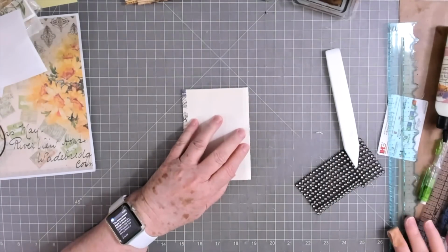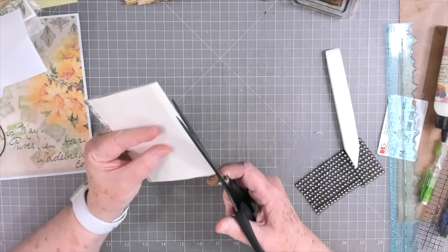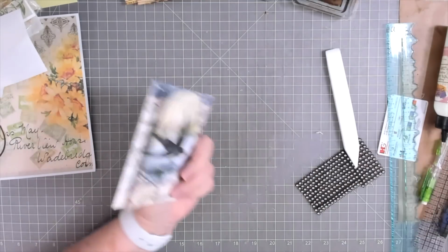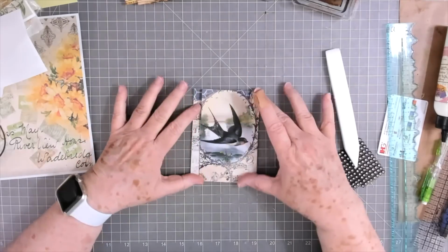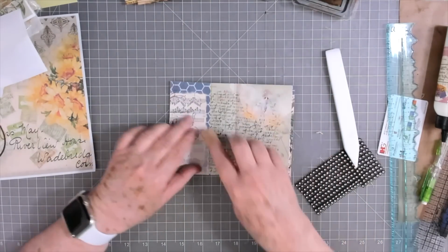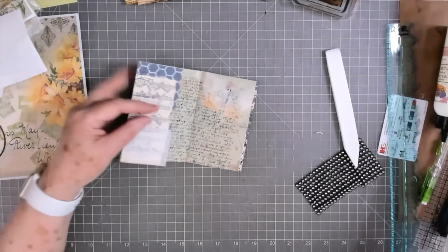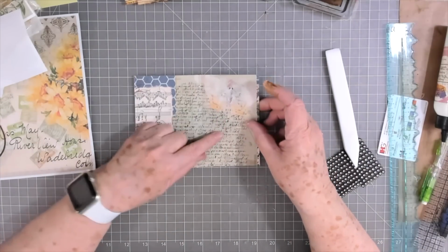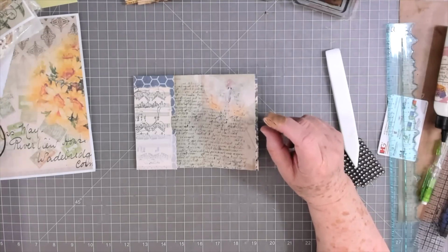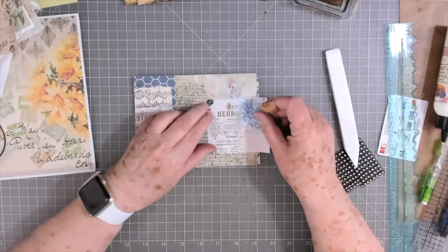And I'm going to trim just the slightest little bit of this off. Hopefully, I won't go crooked and cut my little envelope open there. There we go. Cute. I like that. Then I'm going to put a little pull right here. Then, on this side, I said I wanted two pockets, didn't I? Two little stacked pockets. So let's see what we have that we could make some little stacked pockets with.